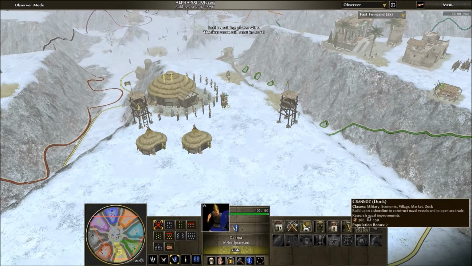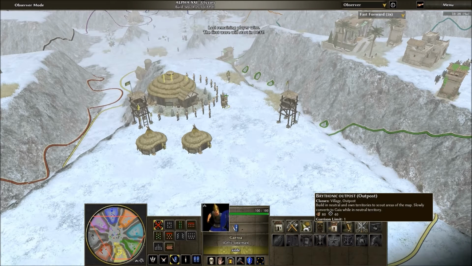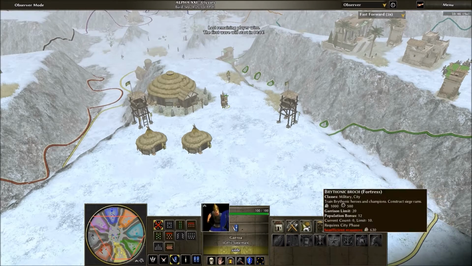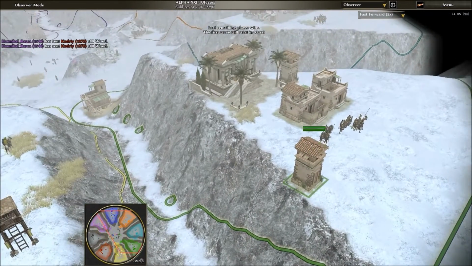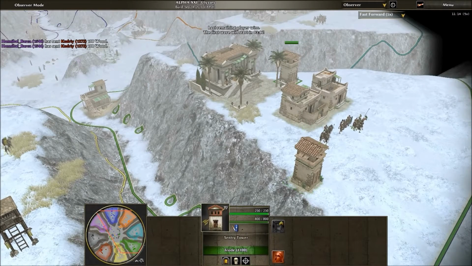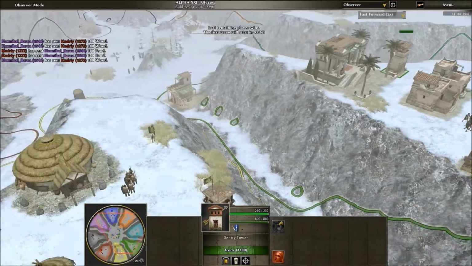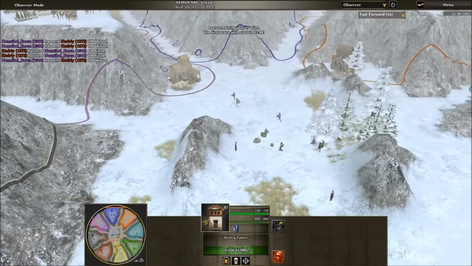Let me just check to be sure. Sentry tower and an outpost. Yeah, outposts only require wood, and sentry towers also only require wood, but it is the defense towers that require stone. So I think this is a strong strat, but of course it is sacrificing the potential of building wood-based units. Now, of course, I can see some trading going on here.